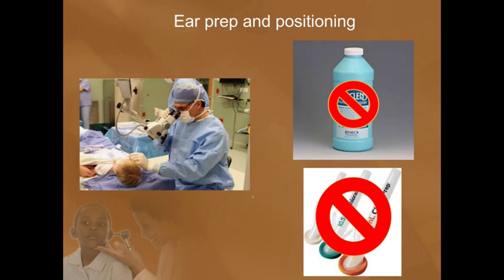Patients are usually positioned in the supine position with their head turned away from the affected side with the head on the donut headrest. Some prep solutions such as Hibiclens and those with alcohol are ototoxic and cannot be used on or near the ear. A sterile cotton ball is often placed in the ear during prep. The post-auricular area is often prepped for skin grafts on the operative side.